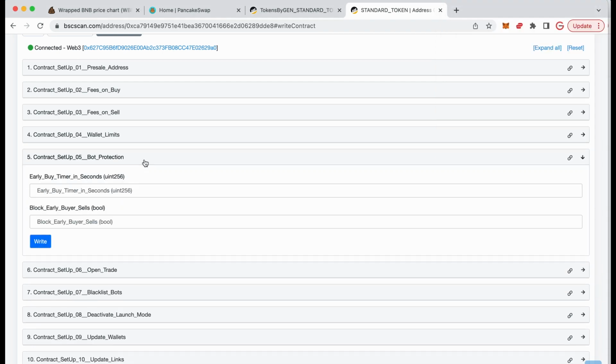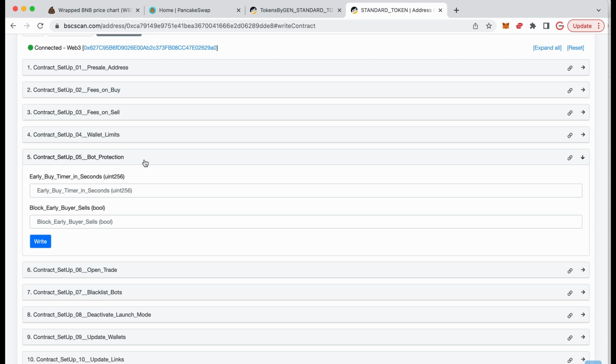The next one is our bot protection, completely unique. So pay close attention, it is something that's pretty cool. I've done loads of different ways of protecting contracts from bots. This is by far the most effective one so far. Usually when you use this kind of protection, it enables you to blacklist bots, but you kind of don't need to, because bots just totally ignore you. And they ignore you because they can see that your contract has the ability to block their wallet.